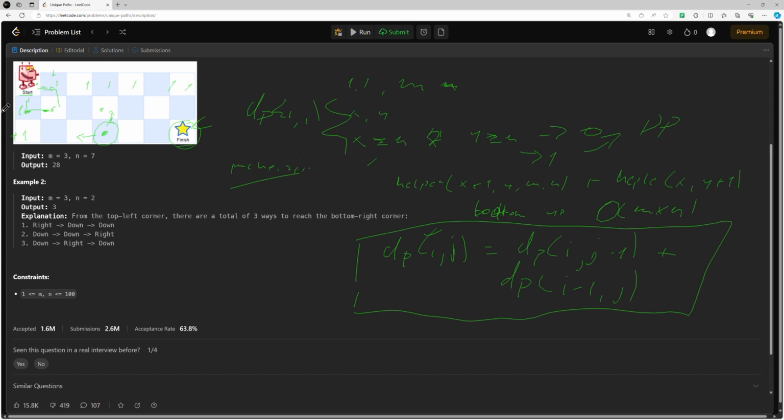To reduce the space complexity, we will check what we are actually doing here. We don't really need the first row if we are calculating dp[i][j] for the third row. We need only the previous row. So we don't really need the matrix. We will use the second dimension, the number of columns, because each row contains this many cells. We'll just need the previous row, not the whole matrix.